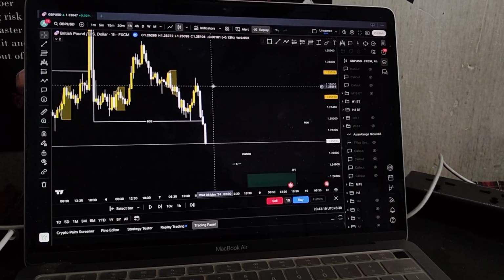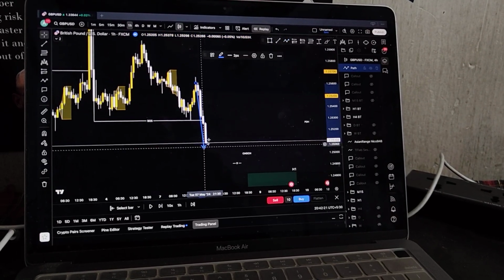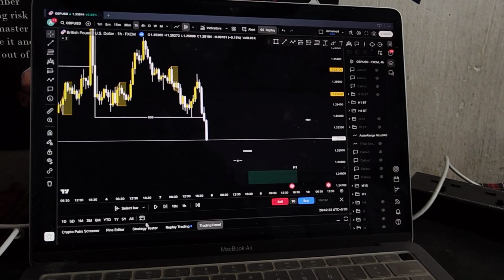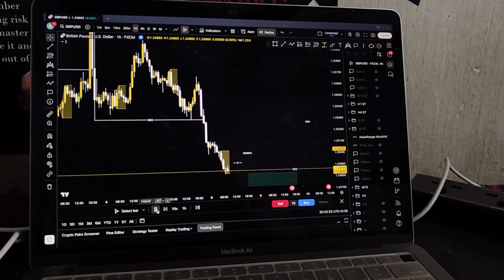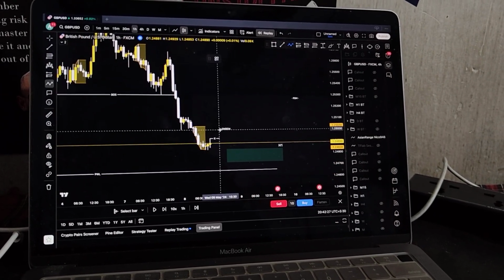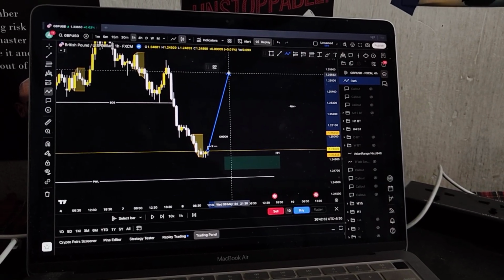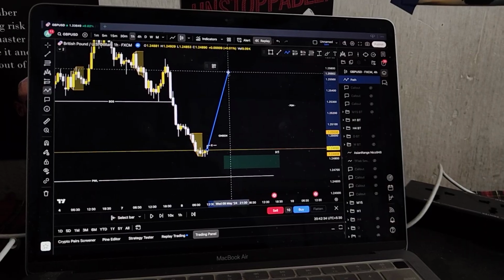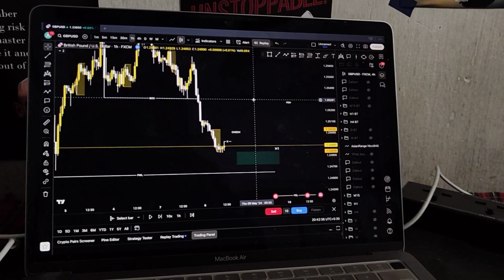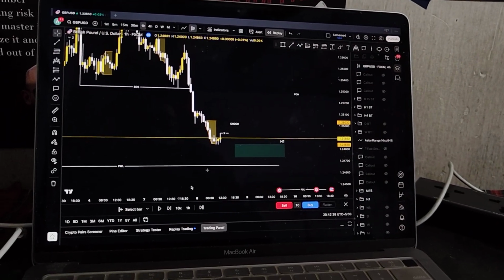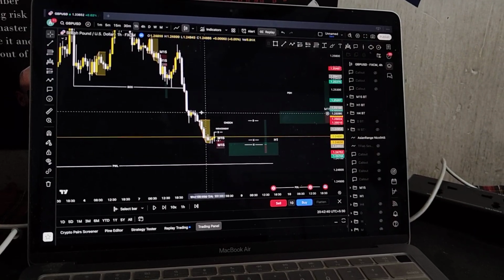But the hourly did give us the change of character right here, lower highs, lower lows, but also we have to wait for the Asian range. I was looking for sells, waited for the Asian range, but ask yourself, does it make sense to go all the way up to this supply that the hourly has made and come down? No, for me it doesn't.